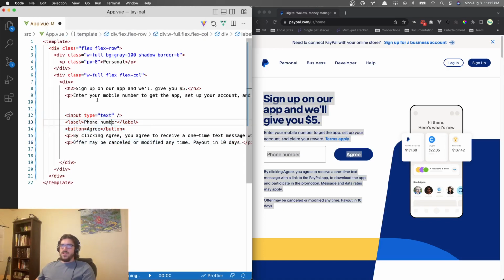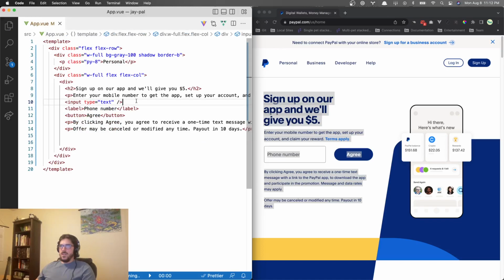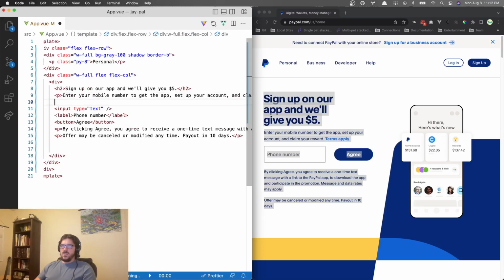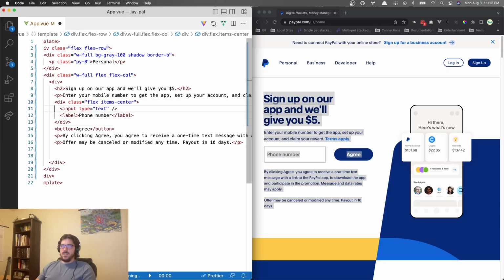Okay, so this is a div class flex items center, and each one of these looks like a class with 2/3.